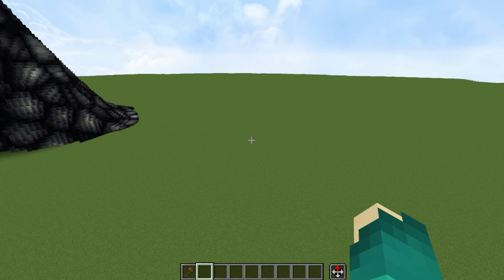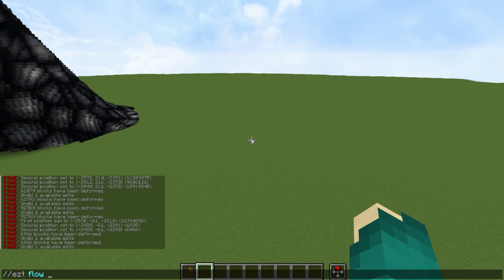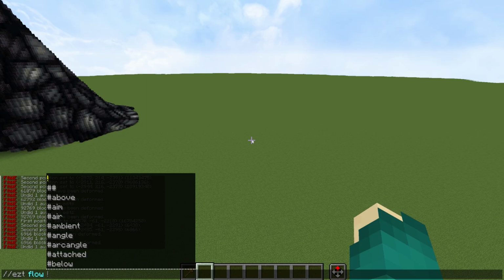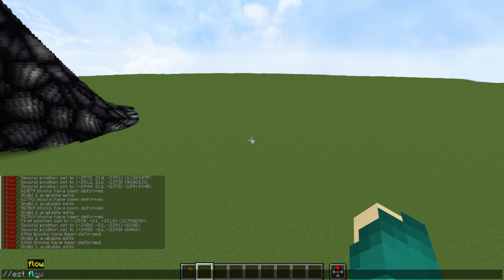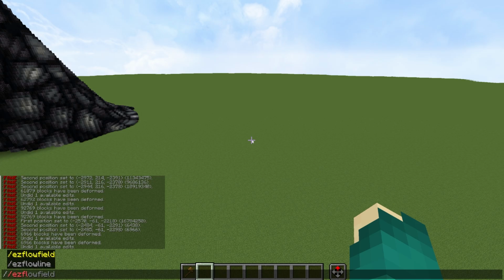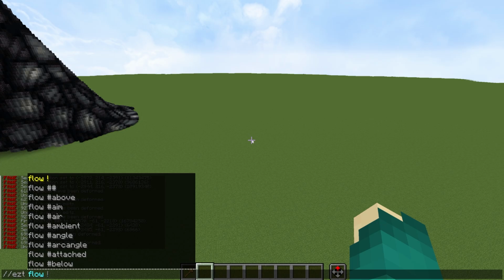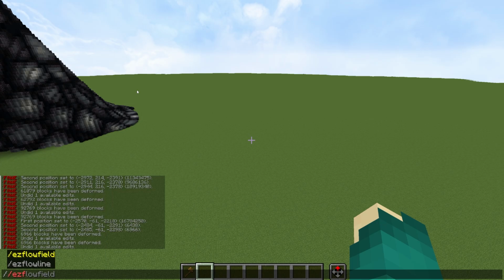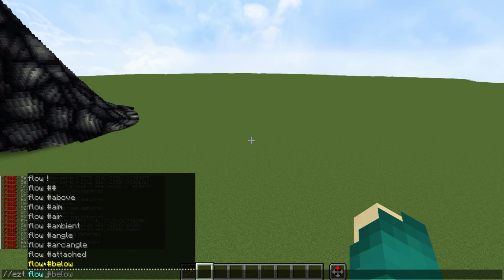The next generative noise type is the ezTextureFlow. And before I get into this texturing command, I do want to say that there are other ezEdits commands called flow field and flow line. They're very similar, but also a little different. ezTextureFlow will only affect surface blocks, unlike ezFlowField and ezFlowLines. I'm not going to get into the specifics for these two commands since I'm only focusing on the ezTexture commands, but just know that there are others similar to the ezTextureFlow. Maybe I can cover them in more depth in a separate video.